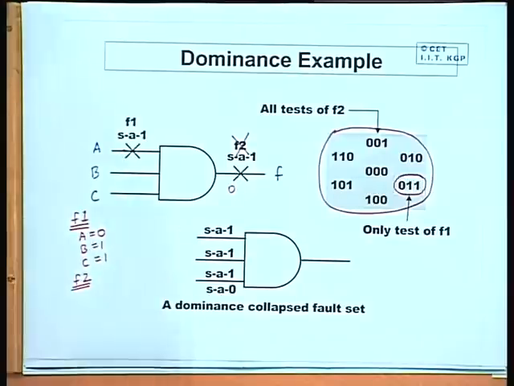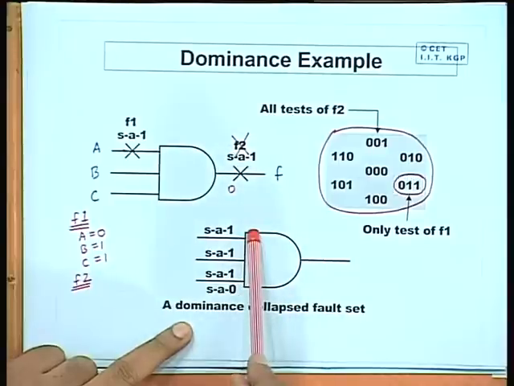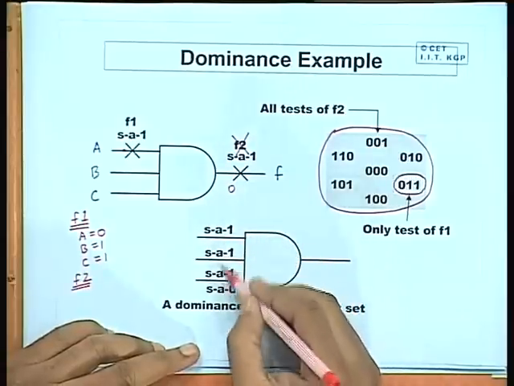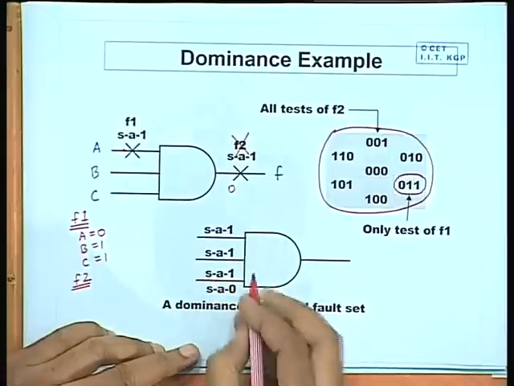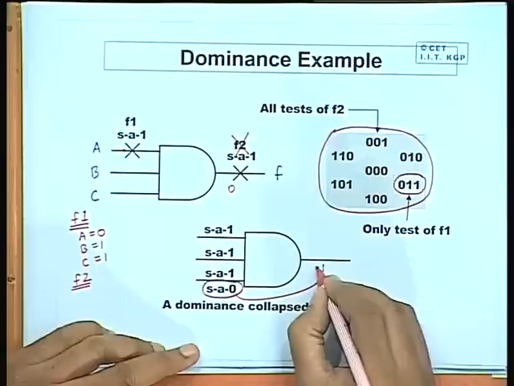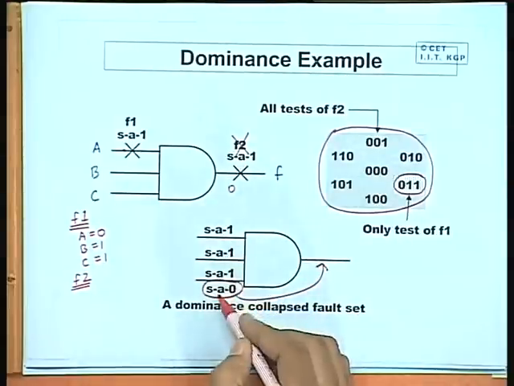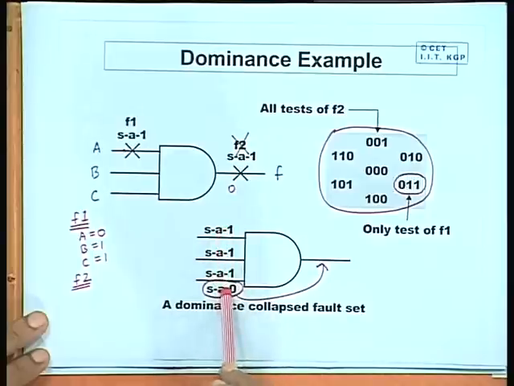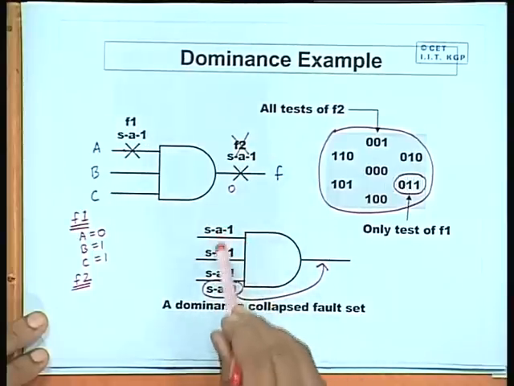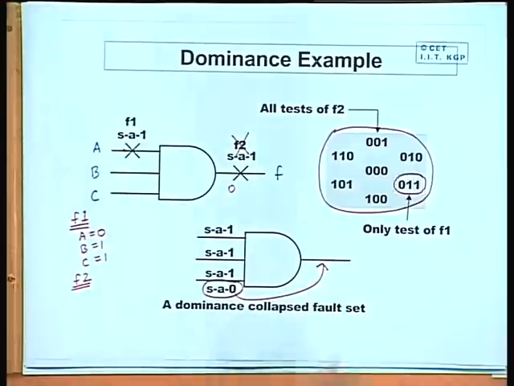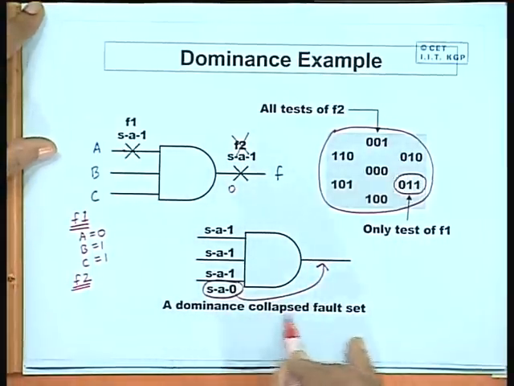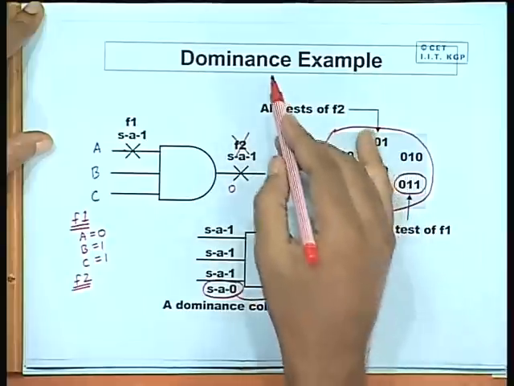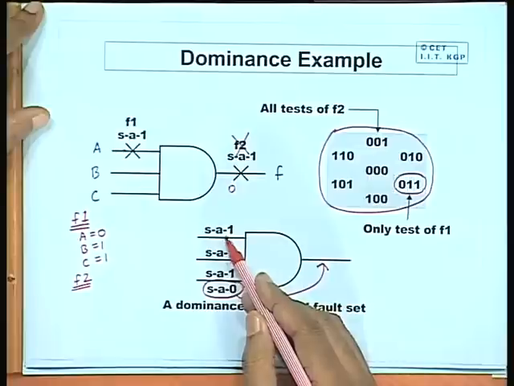Okay? So, for an AND gate, the total number of faults that we need to consider are only 4: stuck at 1 in the inputs, and stuck at 0 either in one of the inputs, or you can also have stuck at 0 on the output. So, total 4 you need to consider, because if you do not consider dominance, it would be 3 input gate, 3 here and 1 here. But for dominance, 2 here, stuck at 0, stuck at 1. But if you also use dominance, the output stuck at 1 also gets removed. So, you have reduced it to 4.